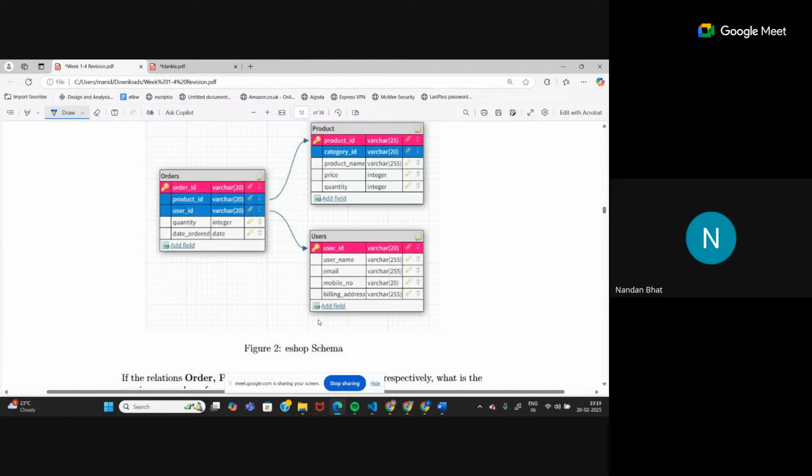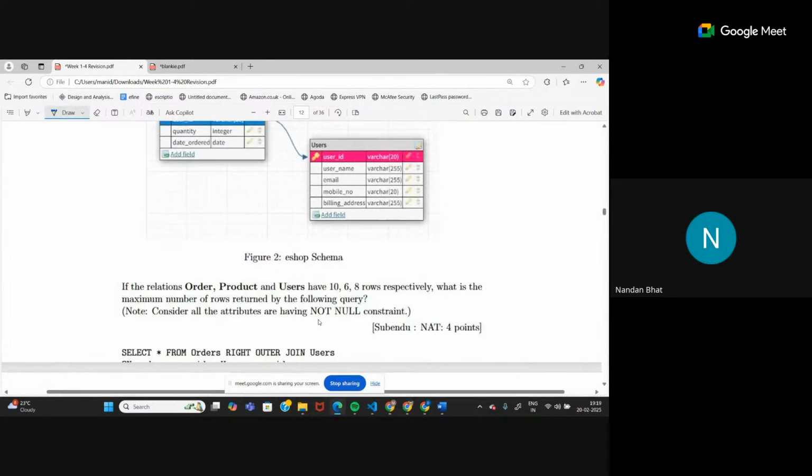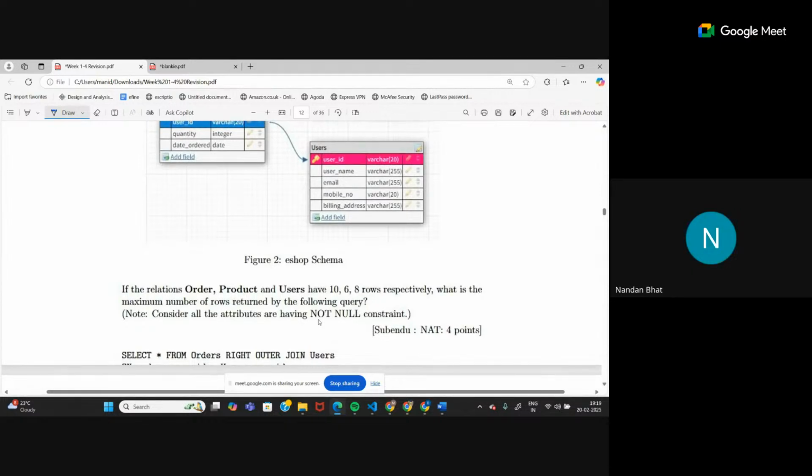Just write out a join and you can assume everything corresponds. Whether it's a right outer join or left outer join, you don't have to give that. Yeah, I'm sure that's right, but I'm just saying even without that, once you have this not null constraint and you have this right outer join given with the corresponding users, it's a sure shot thing where the users will have 8 rows. Yes, users will have 8 rows.